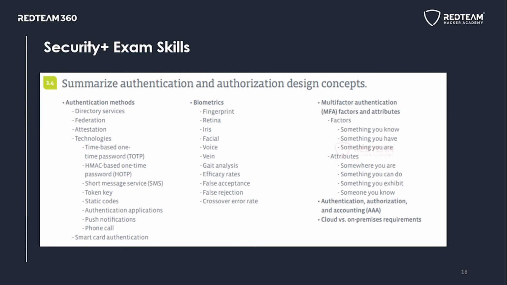There are different methods for authentication. Even though passwords are the most commonly used method for authentication, there are different methods that are available. What are the different methods of authentication? We will discuss one by one. All those methods are listed here. Biometric is also another method of authentication. Again, there are different types of biometric authentication: fingerprint, retina, iris, facial. One by one, we will look into the details of how authentication happens using these methods that are captured here.